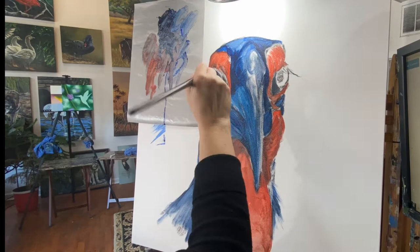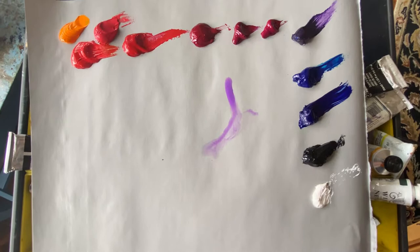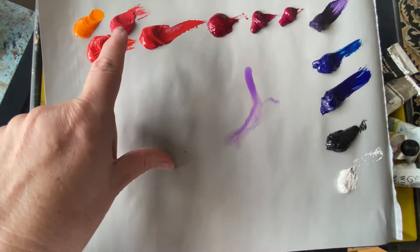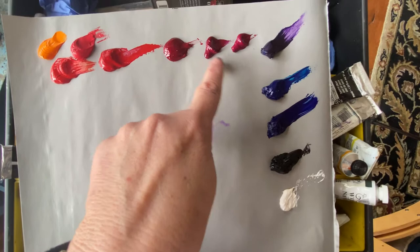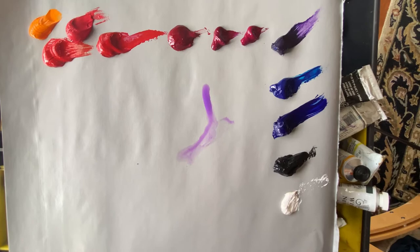Now I have my oil paints squirted out here. This is the palette I'm working from — at least the starting palette. I'm sure I'll be adding lots of other colors. I have an orange — I want to say Darylite Orange by Plaza Art. This is French Red Deep Vermilion Carmen. Then I have my cooler reds: Alizarin Crimson and Quinacridone Magenta, and I believe one's Quinacridone Red, but they're very close. I have Dioxazine Purple, a blue I'll have to check back on, green, blue, black, and white. And this is our starting lineup for the Southern Ground Hornbill.